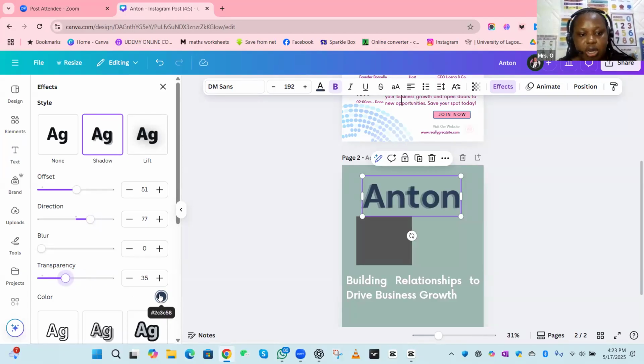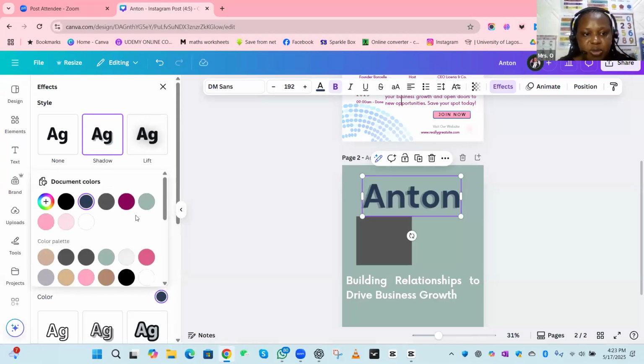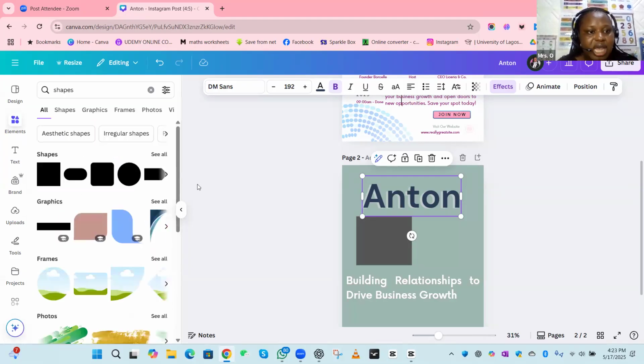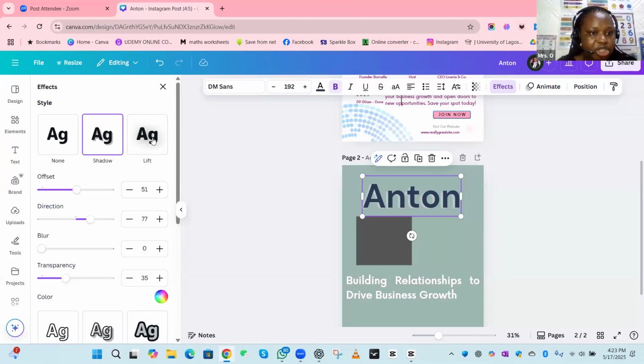I can even change the color of the shadow. Maybe I want the shadow of this blue to be like pink. Look at that. I want it to be like white. I want to give it a white shadow. You see, these little things do a lot to your design. They just have a way of making it look different. So I'm going back to effects so I can show you more.